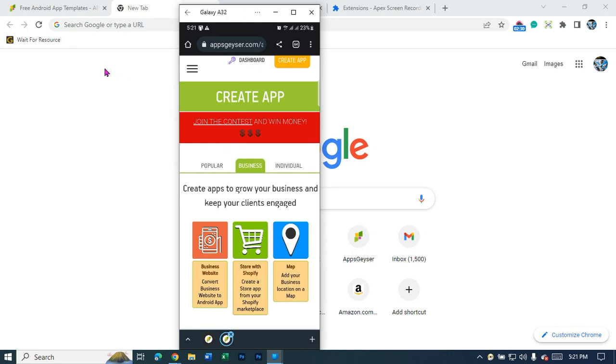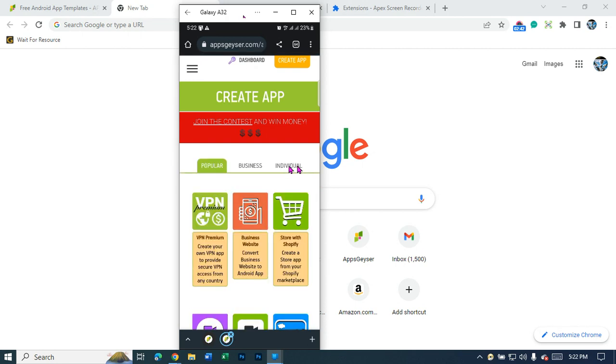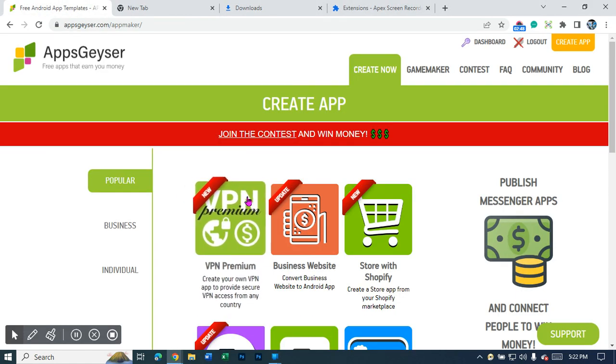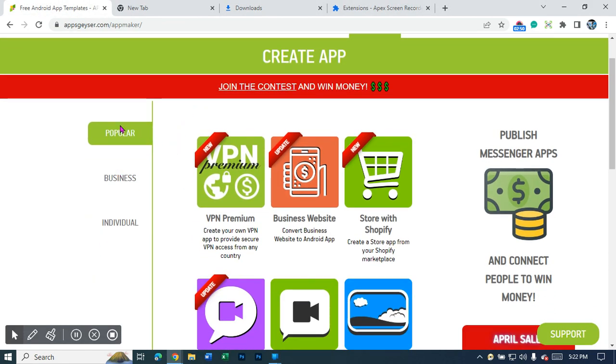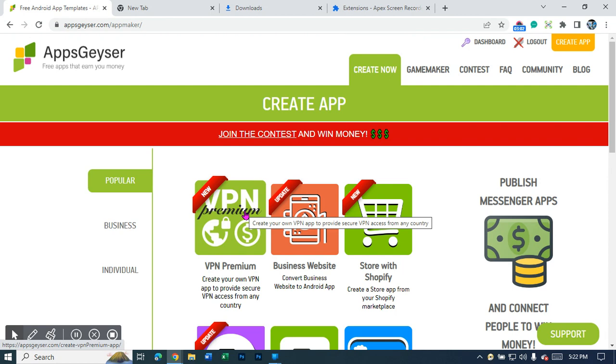If you check here, when we click on create an app, we will see that the buttons are lined up horizontally. We have popular, business, and then individual apps, horizontal. But if we go to the desktop view on our PC, we see that it is vertical. We have the popular here, the business here, and then the individual. That is how it will look, but they are just the same. You just need to get the tricks, get the knowledge behind it and go with it.